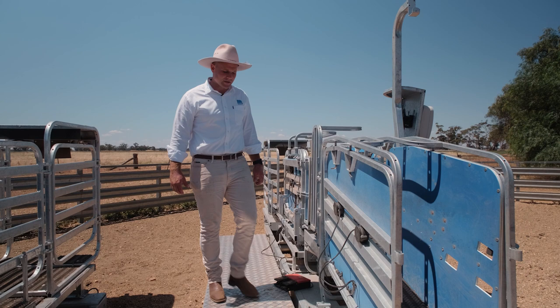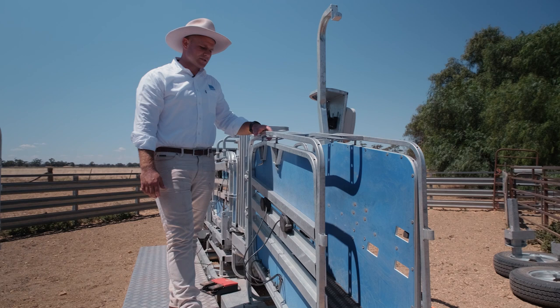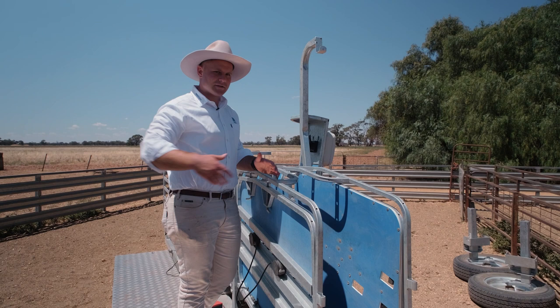On the HD4 and HD6 models, we have the anti-backing hook in the lead-up race, triggered by the sensors on the outside — they're just magnets, so you can move them depending on the flow and size of the sheep. Once you trigger the sensor, either one of them, this hook will come around stopping them from backing out. Notice it comes around quite slowly — this gives the sheep time to get in front of it before it comes around the back of them. If it springs around fast, it's just going to come into the side and be ineffective.